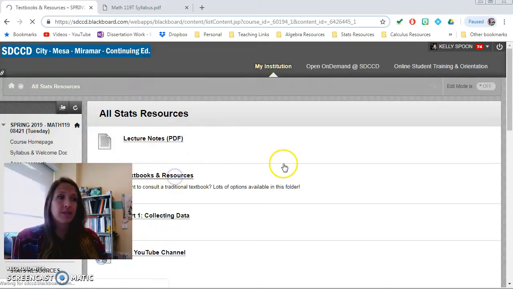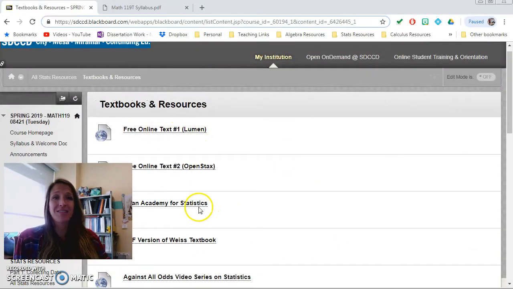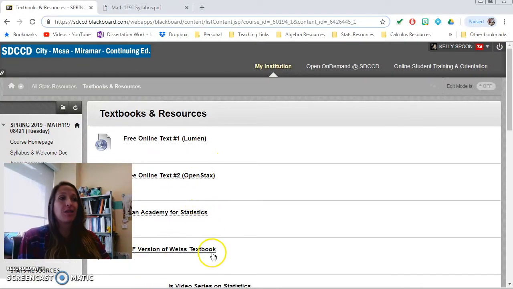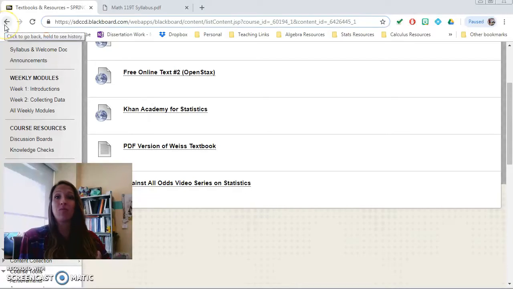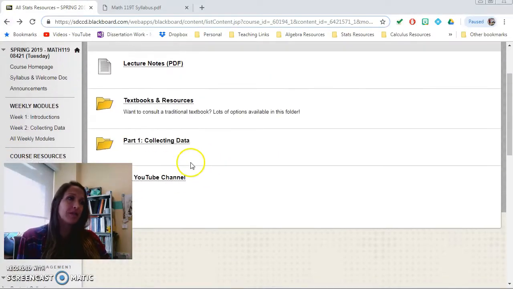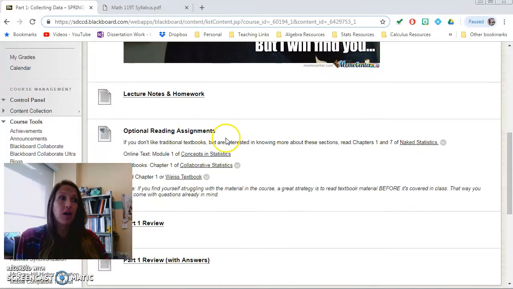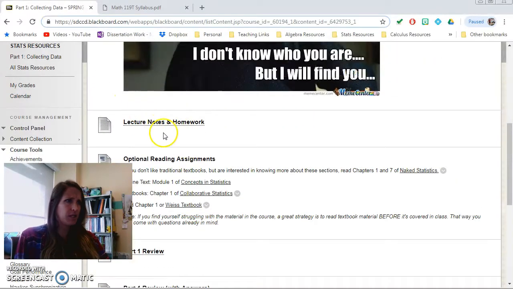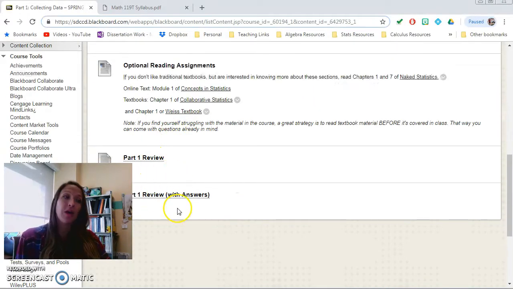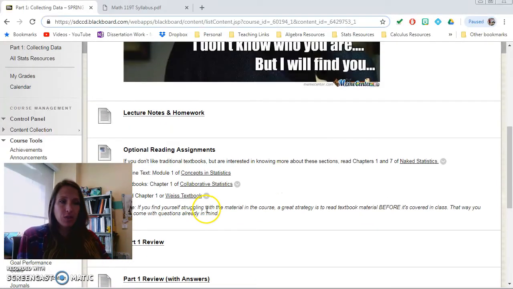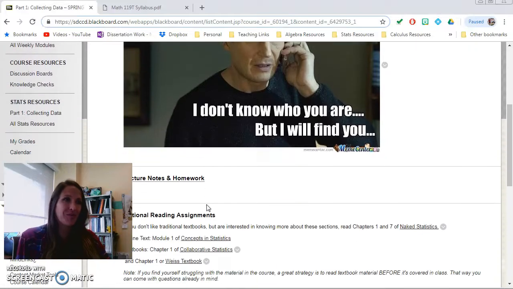Textbooks and resources. There are a bunch of free online texts and online resources for statistics. This is part of the reason I don't assign an actual textbook. So I've got links to all of those in case you want to have more resources than I'll provide for you. Most of the time I find students don't even bother to use these because for each part of the lecture notes, I have reading assignments, so if you really wanted to get more, I'll have the videos themselves, which I need to link in here, and then I'll have some review with answers. So tons of resources. If you want more, just tell me. I have more. I just don't want to overwhelm you here on Blackboard.